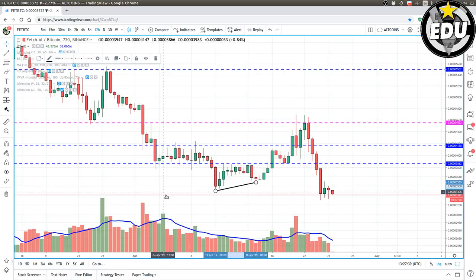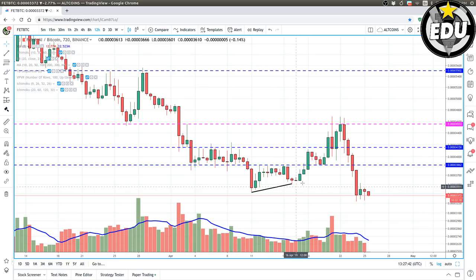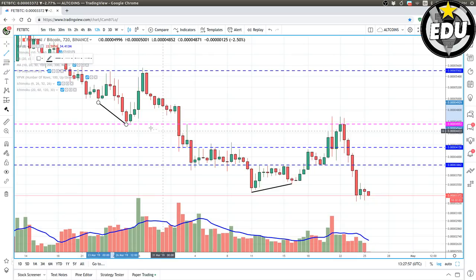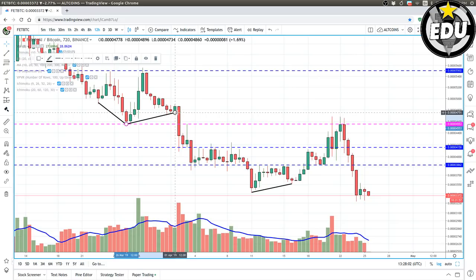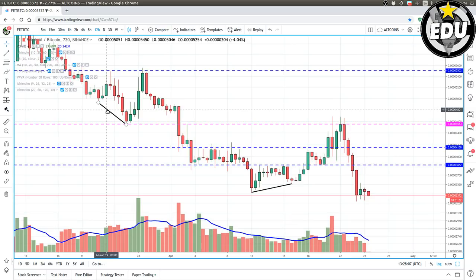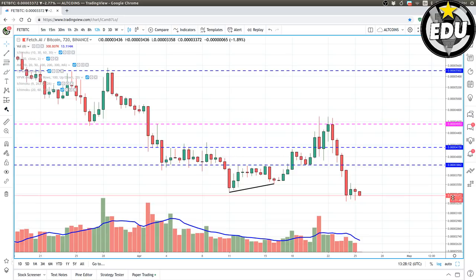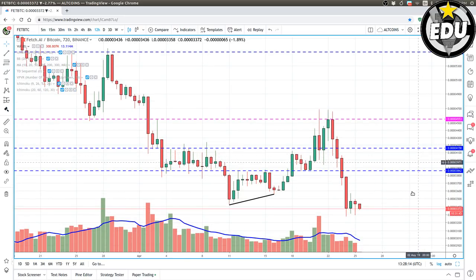Okay. So this is kind of telling me, watch out, because it's making a higher low. If it keeps going higher, it might reverse. On the other hand, previously it was just making lower lows. Here there was one that I noticed, but then it failed. So it was not good anymore. It was making lower low, lower low, lower low. So now it's making a higher low. And I'm like, okay, let's see if it can go up from there.